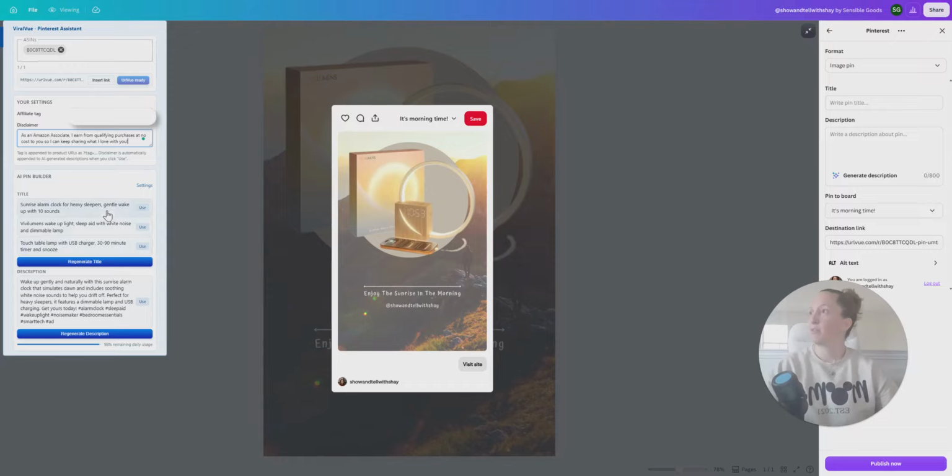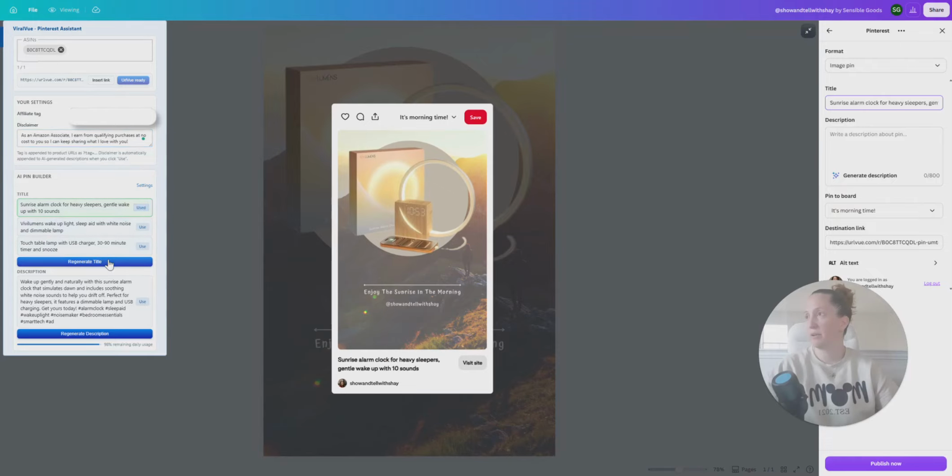All right, so here we go. Sunrise alarm clock for heavy sleepers, gentle wake up with 10 sounds, touch table lamp, 39. I like this one. We're going to use that one. And one of the things too with all of the AI stuff is if I've got time, I tweak it to fit the way I speak, my personality, things like that. Okay. But it's always a nice little starting point for me. Okay.